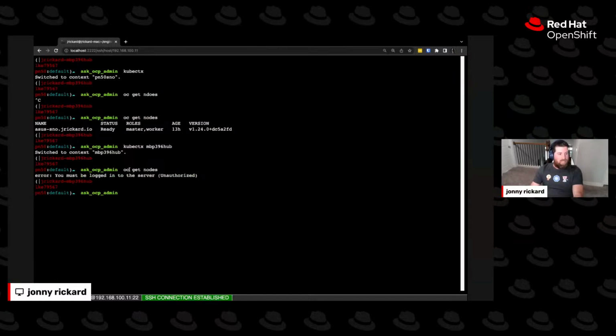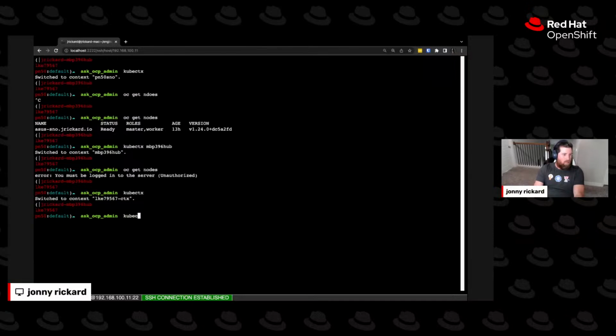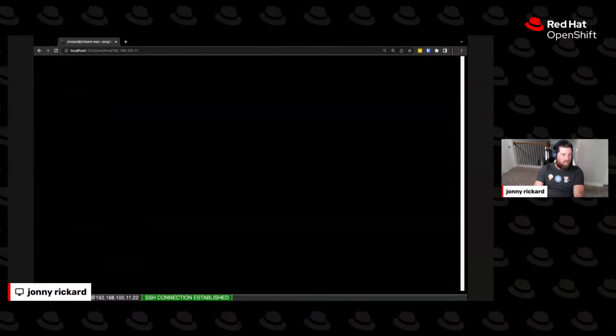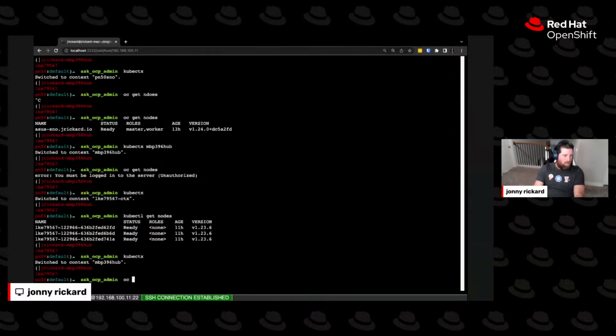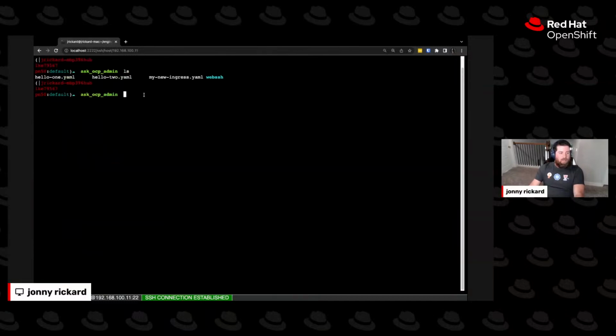But basically, the idea is that I can switch between my contexts pretty easily. Let me just make sure. All right, here we go. This is my Linode cluster, and then if I do kubectx again. Oh okay, I think it's because I renamed my context.